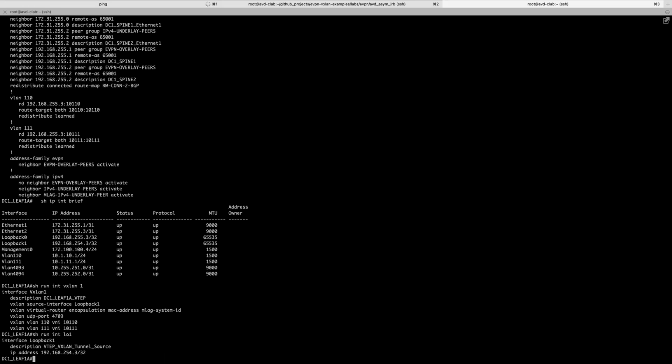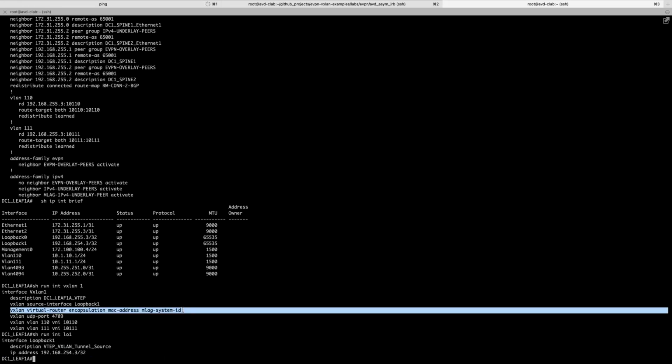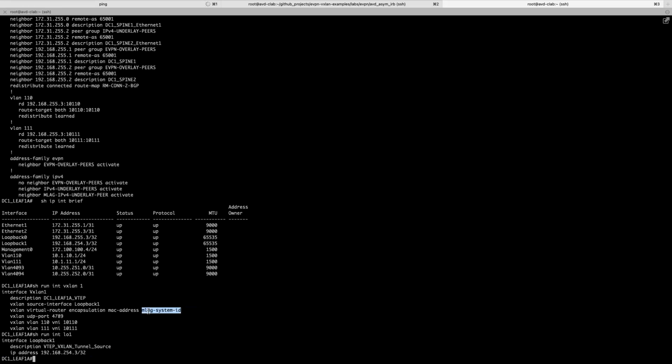We don't need to configure a secondary VTEP IP, because EVPN will take care of ARP and MAC and all that stuff. This command we don't need for asymmetric, but for symmetric, this might be useful. So right now we'll skip this, but we'll discuss it during symmetric IRB.